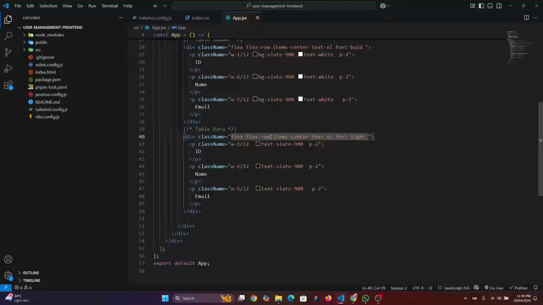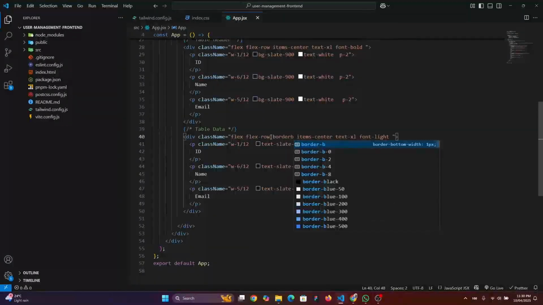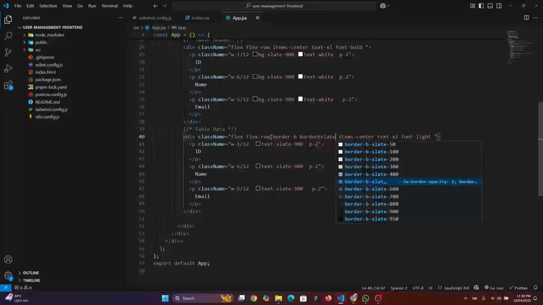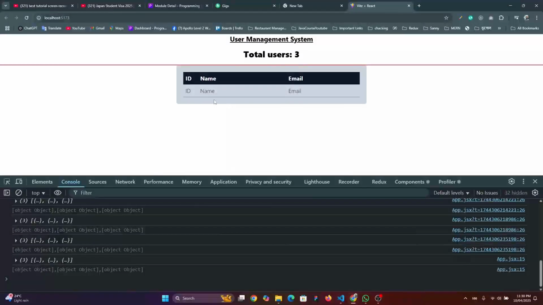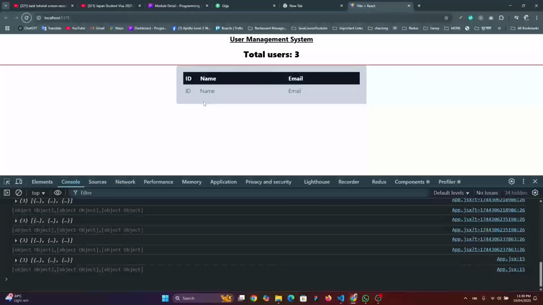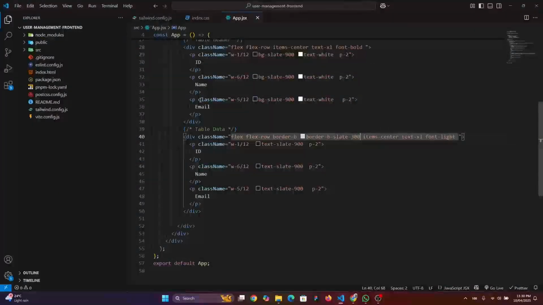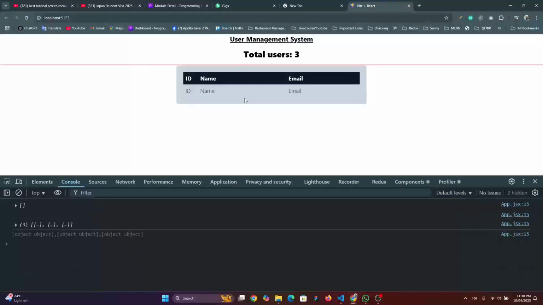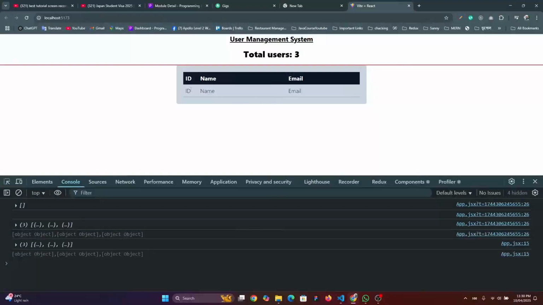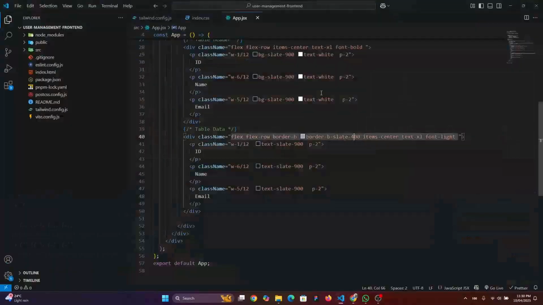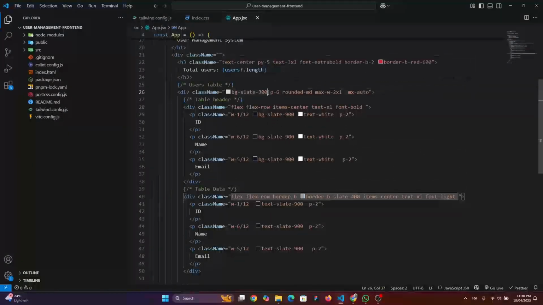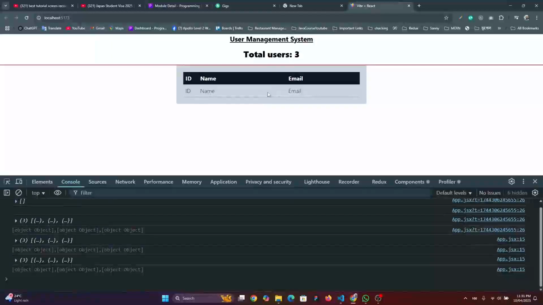border bottom in table data. I need to border bottom slate. I guess it will be, yeah, 500. Okay, it's maximum, it will be 300. I guess save it, refresh. 400. Yeah, looks fine. Now I want to show to empty 10.